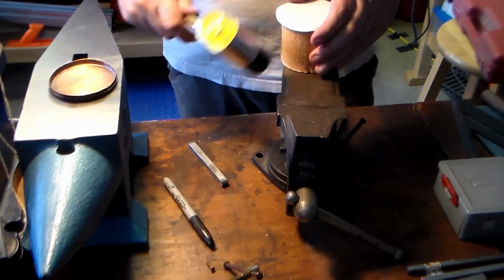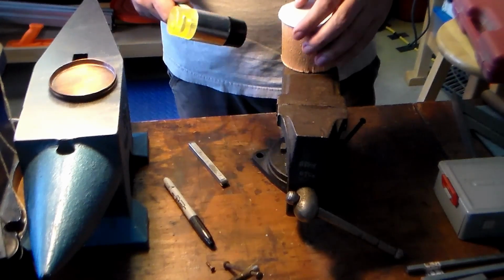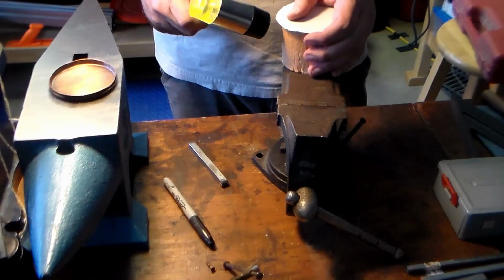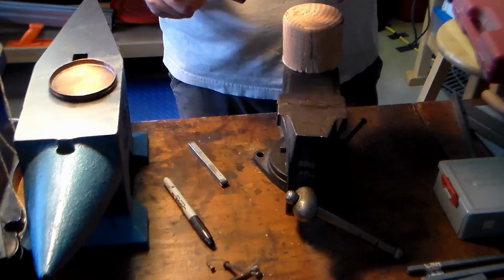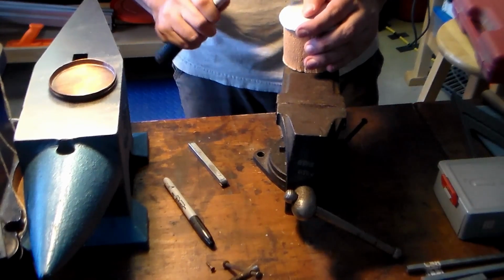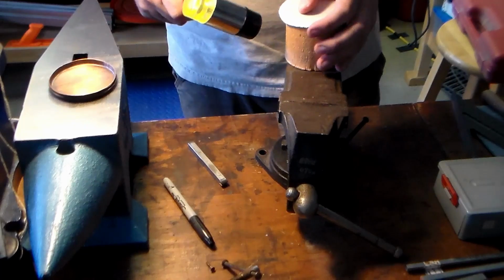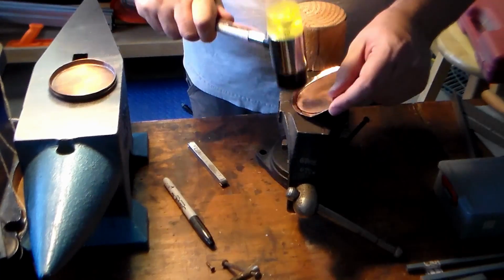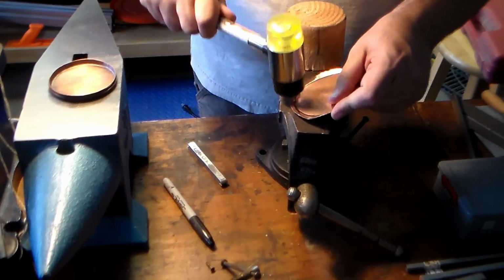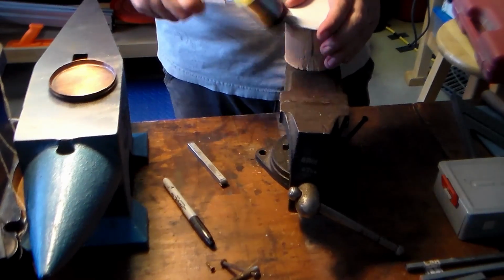As you do this, these are just glancing blows. I'm not hitting it straight on. If I do, instant wrinkle on either side of where I hit. So if you go back, work that back out. Maybe you go back here. I do that a little. Come back to my forearm.